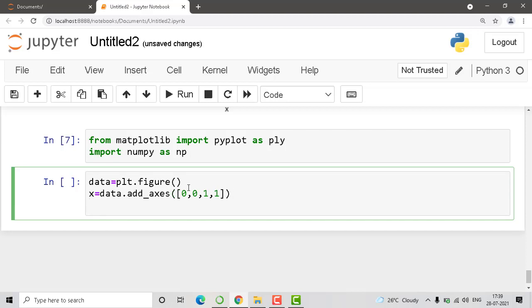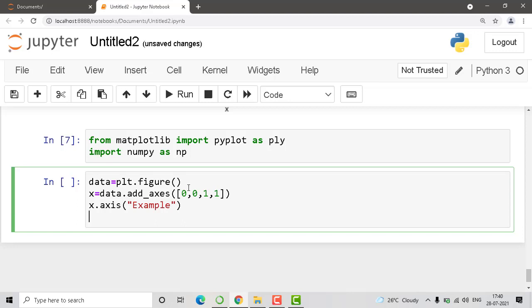When we go with all the values of add_axes, let's see how it will come out equal or unequal, because we need the pie chart. Let's give the axes names in double quotes: x.axis. I'm giving an example. It's your wish how you give the title, the same way as before. Here I'm going with student names. You can go with anything; I'm going with Ram first. You can give as many names as you want.